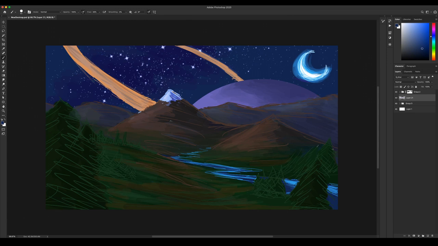Now what we could really do is try to do the same thing with the rings. But I think trying to get a circle, well, an ellipse really, that big is going to be a problem. So we're just gonna fudge it and hope that the shape that I sketched out looks about right anyway. Although, let's neaten up this moon here.